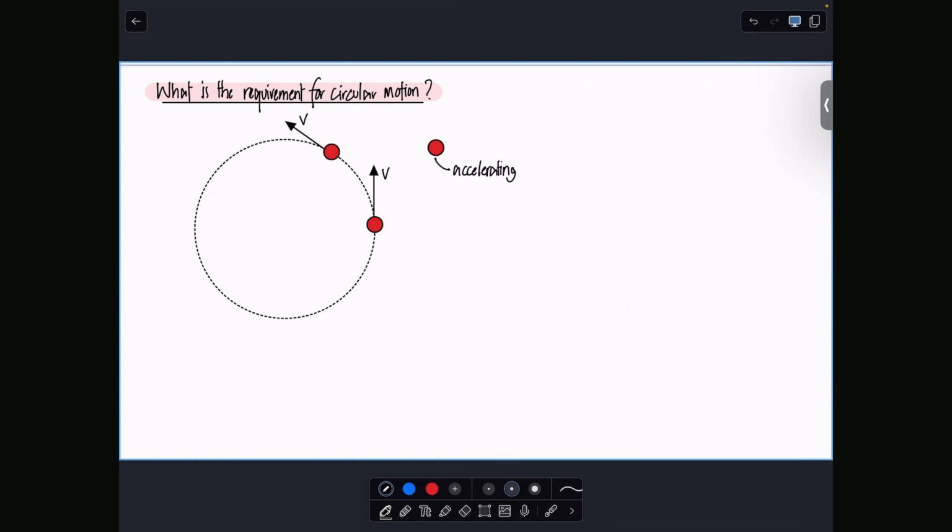This is accelerating, so there must be a net force. So this object here should be experiencing a resultant force. Now the question is, which way should the resultant force be acting? So there must be a force acting here. And if you just end it here, it's fine. You said that the object is continuously changing direction. Because of that, there's a change in velocity. And because of the change in velocity over time, it experiences an acceleration. To provide that acceleration, what is needed?